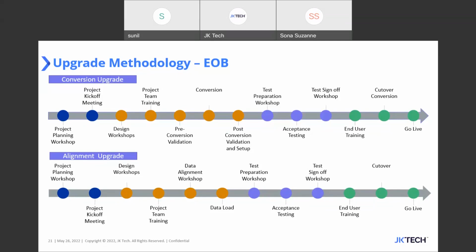The rest of the phases remain the same. You have the planning, the configuration and design phase, then test and accept, and deploy and evolve. Everything remains the same, but the core crux of conversion, pre-conversion, post-conversion and validation remains different. Alignment upgrade differs from conversion in that I would not want to bring over the entire history. I can define an archive strategy, where I use the current production during the cutover as an archive environment, or I can convert that into SQL, run some BI analytics, move it onto a data lake, and then run historical reports on that.